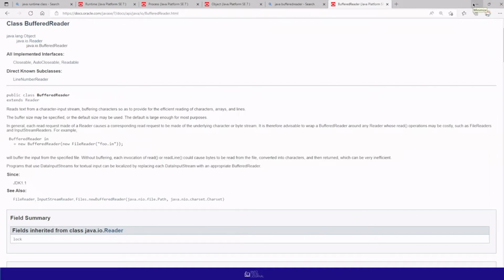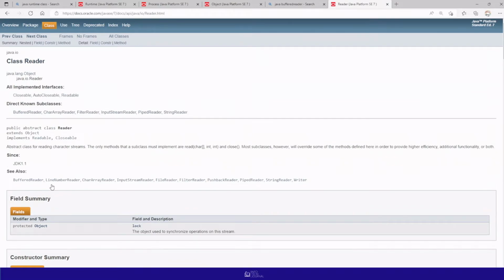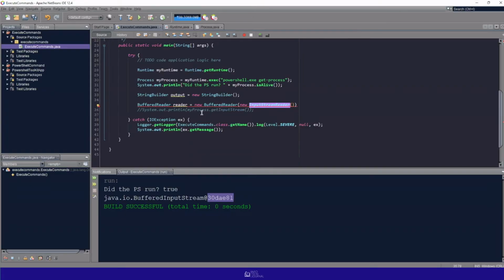If you're not following along, basically I need to pass it a reader, and InputStreamReader is a direct known subclass, so it is also a reader. That's why I'm doing it here.